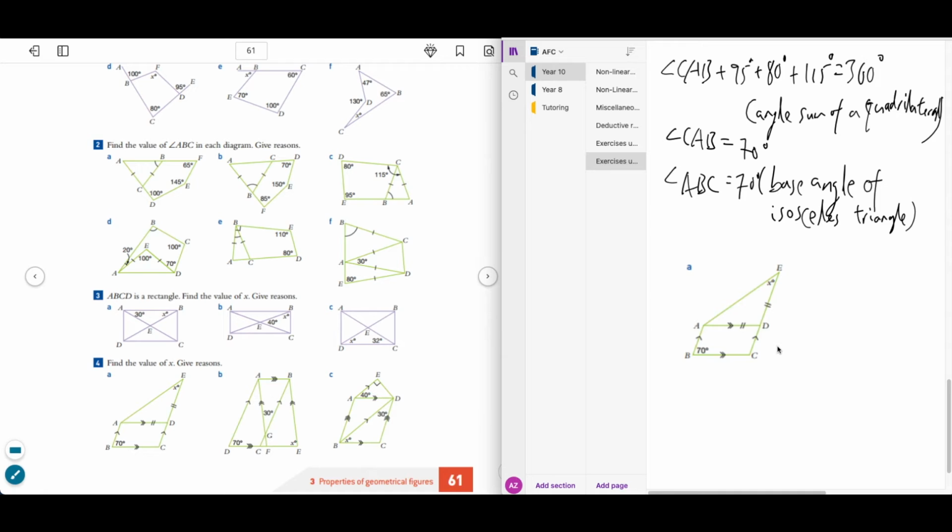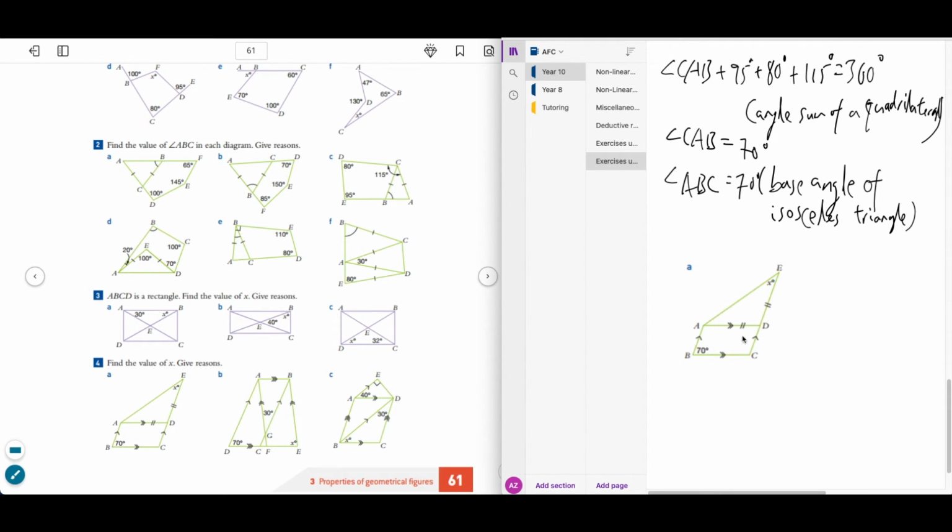So, how can we do this? How do we find this angle? We know that triangle EAD is an isosceles triangle. So basically, if we can find out what this angle EAD is, then we can work out what AED here is, right? So how do we do that?